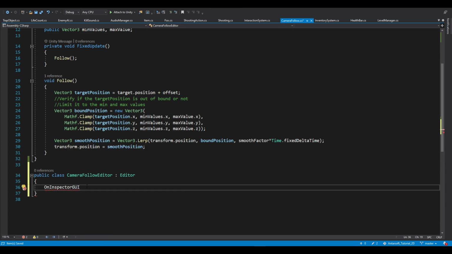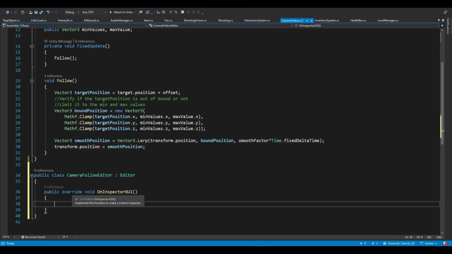So this method is getting called every time, but we can't just put it like this. We have to go public override void OnInspectorGUI. Why override? Because it's part of the abstract classes in here. So we have this done.